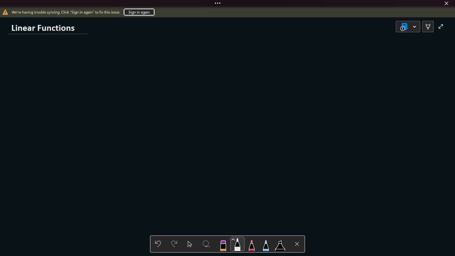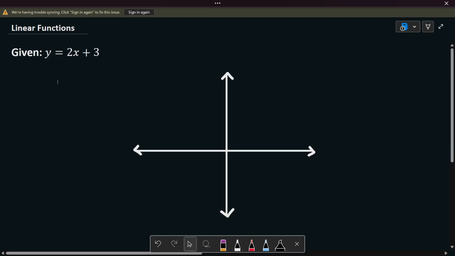In this video, I'll be showing you how to sketch a linear function. Now, obviously, with the questions that have linear functions, where you have to sketch the linear functions, those usually count the most marks. So let's just get straight into the application of this. The following function is given over here. We have y is equal to 2x plus 3.